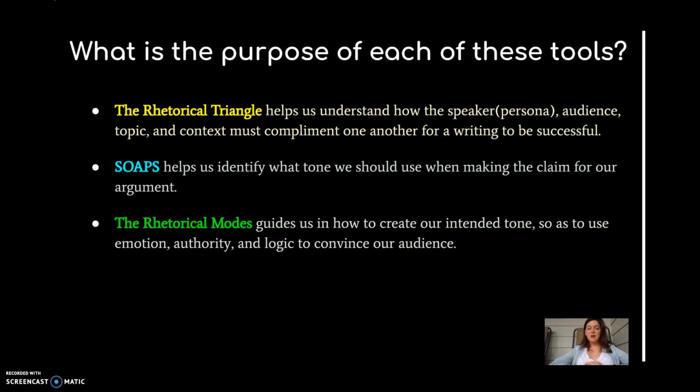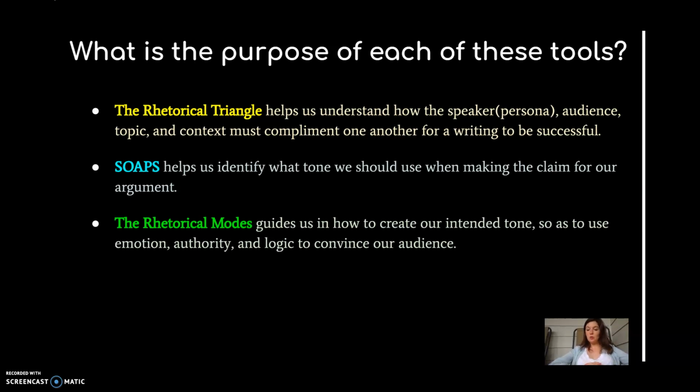For SOAPS or SOAPST, that helps us identify what tone we should use when making the claim for our argument. And then the rhetorical modes guide us in how to create our intended tone so as to use emotion, authority, and logic to convince our audiences. So all of these essentially work together in order to help you as a writer achieve a successful piece of work.